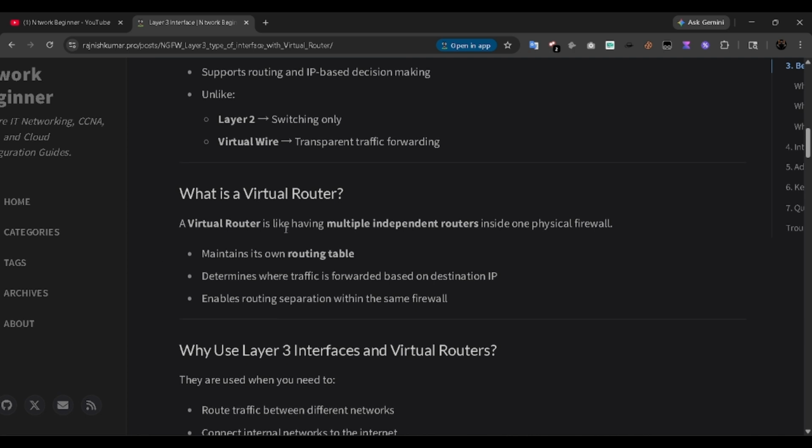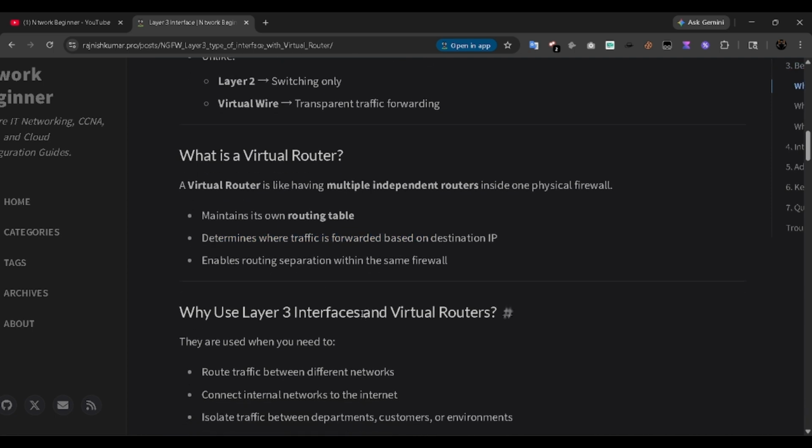A virtual router is like having multiple independent routers inside one physical firewall, which means we can create its own routing table for a specific partner. As it is also mentioned here, it maintains its own routing table, determines where traffic is forwarded based on destination IP address, and enables routing separation within the same firewall.